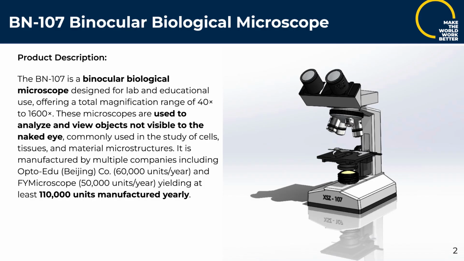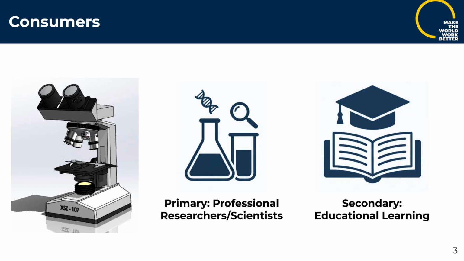It is manufactured by multiple companies, including Opto-Edu with 60,000 units per year and FY Microscope with 50,000 units per year, yielding at least 110,000 units manufactured yearly. The primary customer is professional scientists and researchers who use the microscope daily and require reliable performance, increased magnification, and 2 eyepieces for an easier viewing experience. A secondary customer is educational institutions such as high school and college students. The secondary customer values a low-cost, durable, and easily portable microscope for the classroom.